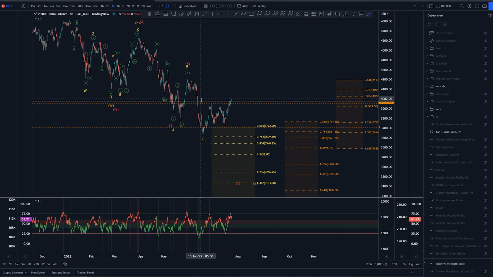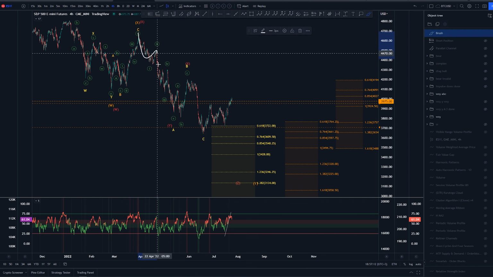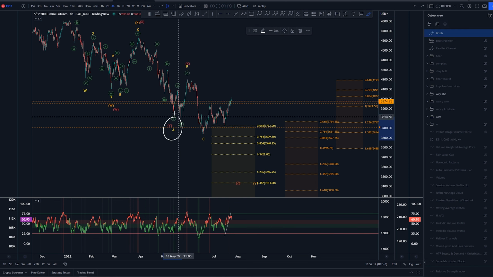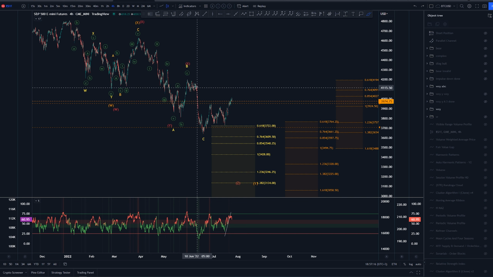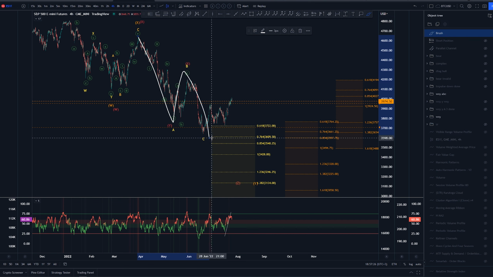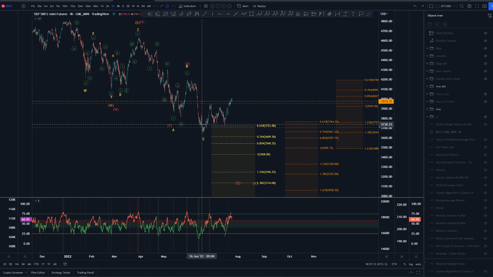Of course, the other scenario is this, that we have this as a 1, 2, 3, 4, 5 into wave A, and then ABC into wave B, and then 5 waves into C, and this would be completing here. Again, we get right into the 0.618, which is the minimum extension we want to see for the wave three-way structure, but again, is not near the 1-to-1 extension, which is generally the target that we want to see. Again, minimum is already hit though.